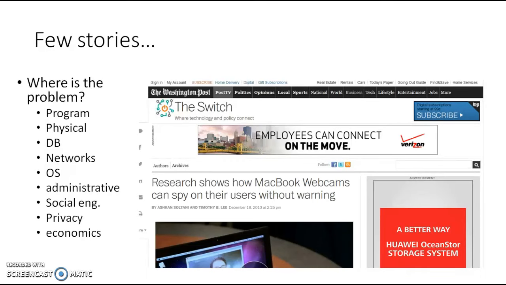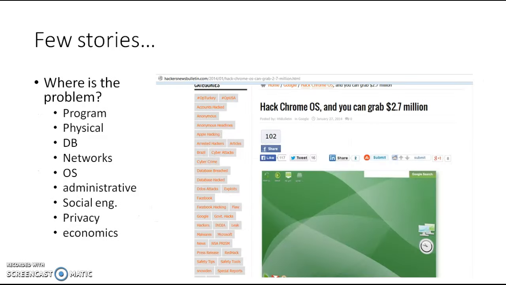So Mac users should be very careful because there is research that their webcams can spy on users. But I think this report seems to be old, and maybe they have updated the MacBook, because they don't want to lose their business. So I hope there will be no such warnings now.